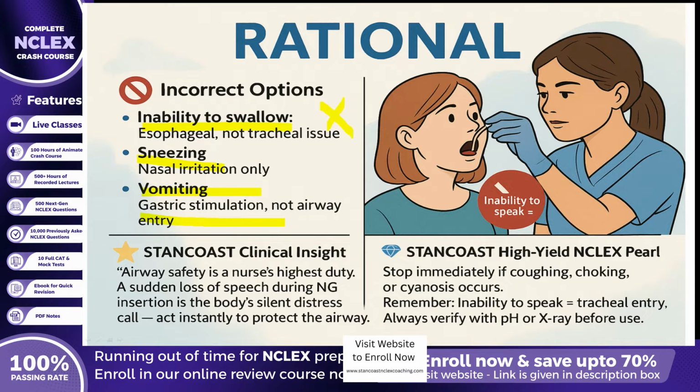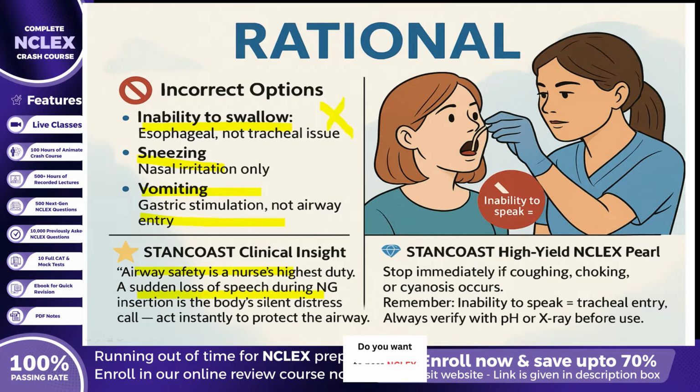Now, transitioning into the Stancoast clinical insight, airway safety is a nurse's highest responsibility. When a client suddenly becomes unable to speak during nasogastric tube insertion, the body is signaling distress. A silent cry for help, immediate tube withdrawal, and airway reassessment can make the difference between safety and catastrophe.